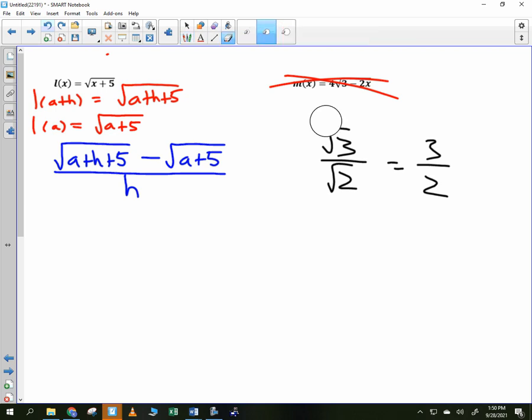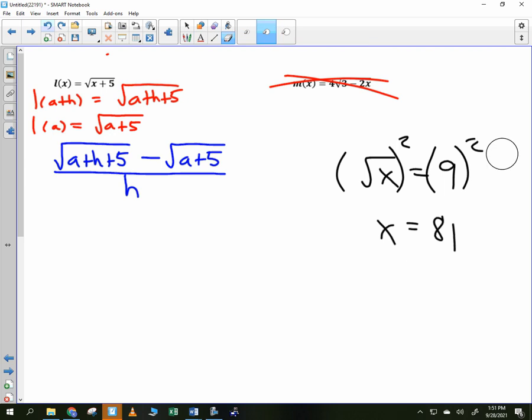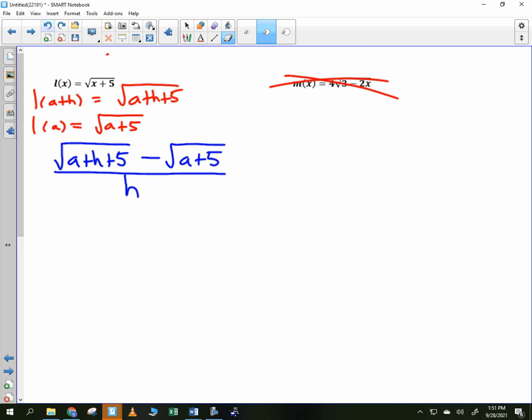In fact, if you look at this situation, you don't have an equal sign, do you? So when you have like the square root of x is equal to 9 and you square both sides, it's because you have an equal sign that you can do that. Do you have an equal sign here? There is no equal sign. So squaring both sides, there's no other side. There's just one side. So that unfortunately will not work.